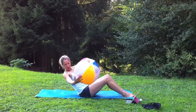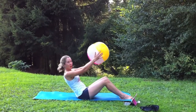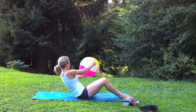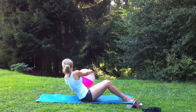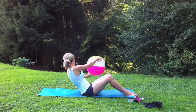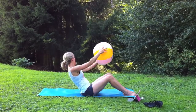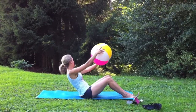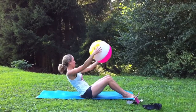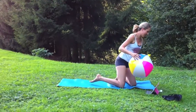So breathe with it, and you want to just really, again, keep those abs drawn in the whole time, nice and strong. And again, keep breathing. Don't hold your breath. I know I keep saying it, but it's so important. Little exhales. Breathe out, breathe out, breathe out. And don't let your back round. Almost done. We're about to move into a serious booty burner. So just straight into it.